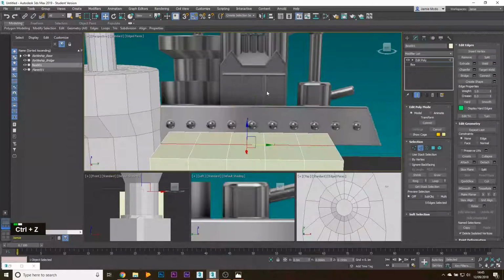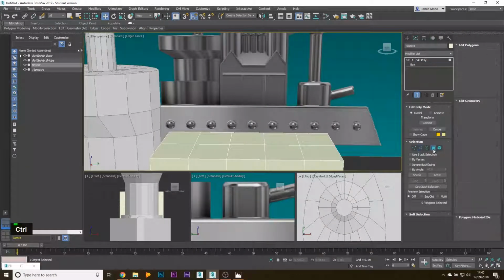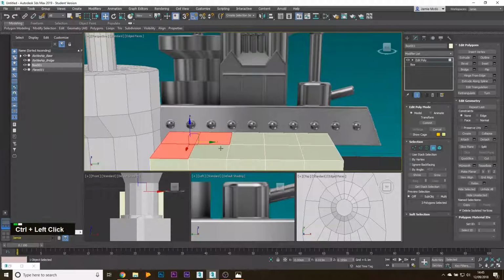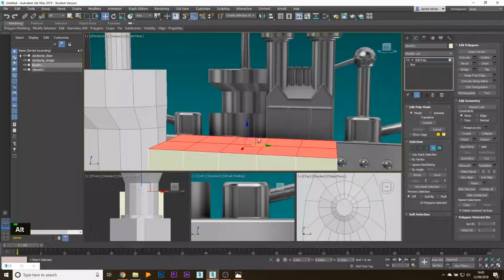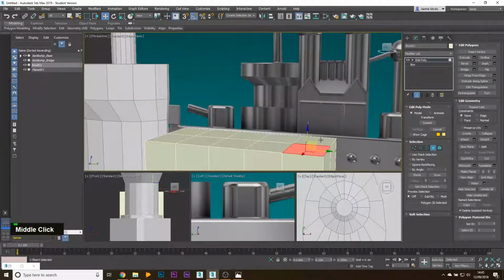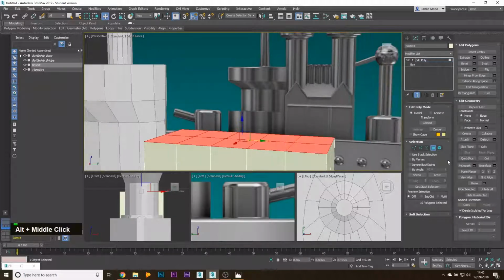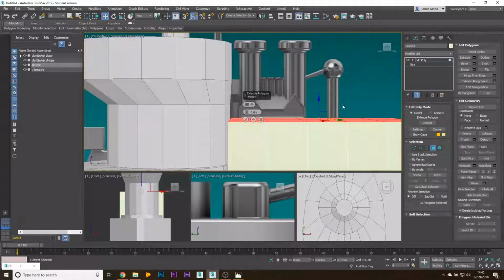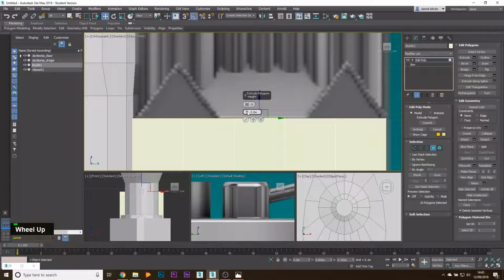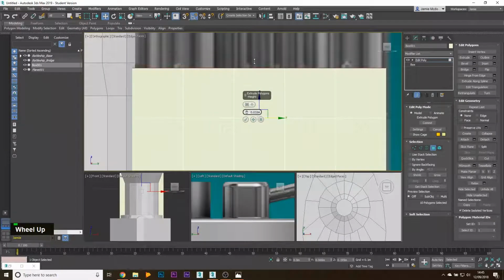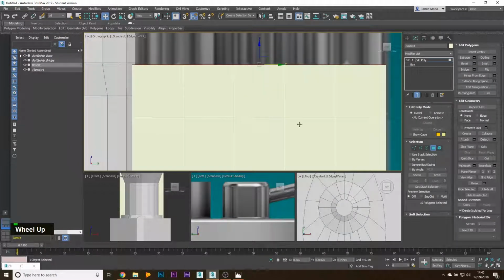actually, to make that, I'm going to undo what I just did there. We're not going to do it that way. Instead, we're going to select Polygon. We're going to select these top polygons. This happens quite a lot in 3D modeling. You think something might work, you'll start doing it, and then you realize, actually, I'll be much quicker and easier doing it a different way. So, I'm going to select all these top faces, holding Control just to select them, and I'm going to extrude them. Looking at the side, U for orthographic, raise them to about there, click tick.